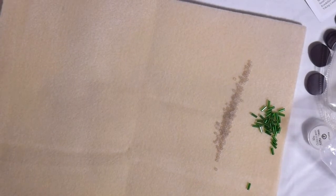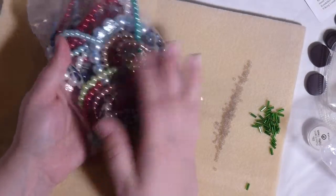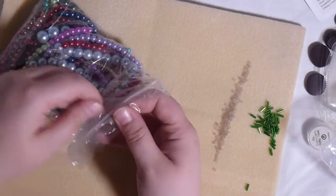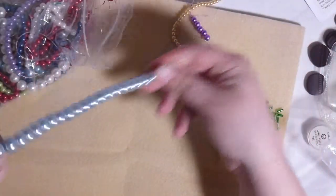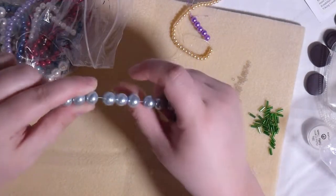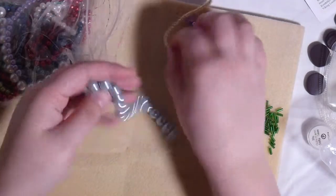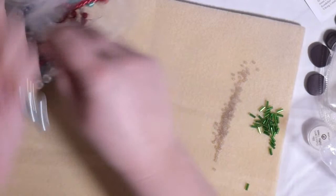Other more common bead types, so we've got pearls. These are all glass pearls, so not real pearls. As you can see, all sizes, all colours. A lot of beads, if you buy them from a shop or order them online, will come on a string. If they're a bit stuck together, don't worry, you can just pick them apart. It's not an issue. Very, very large, very, very small, all sizes, all colours.